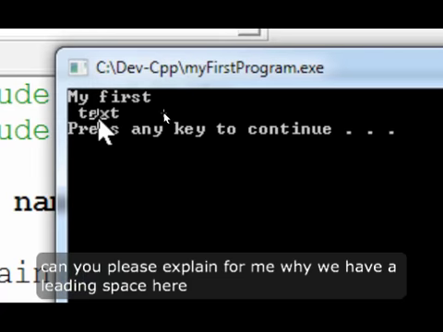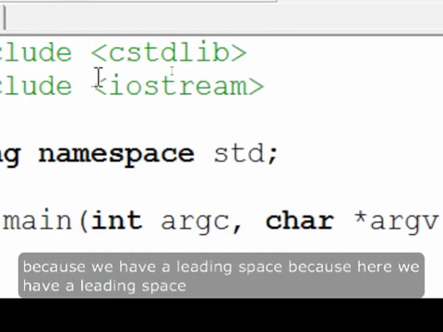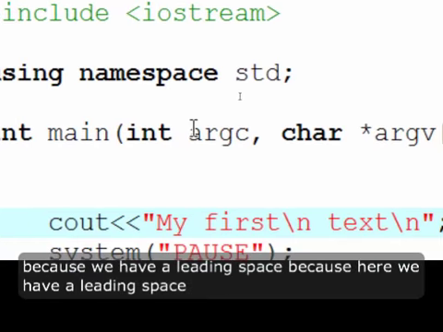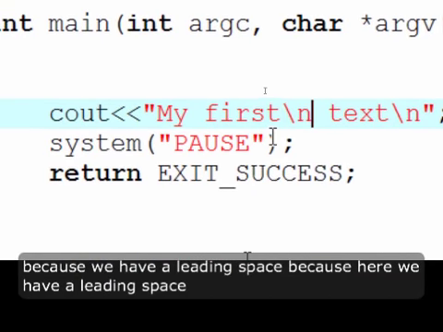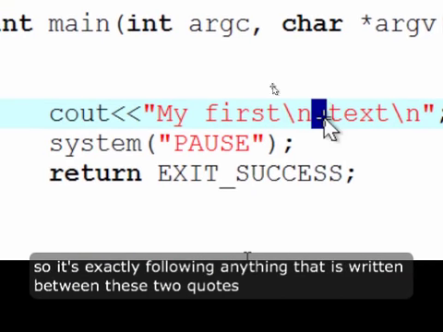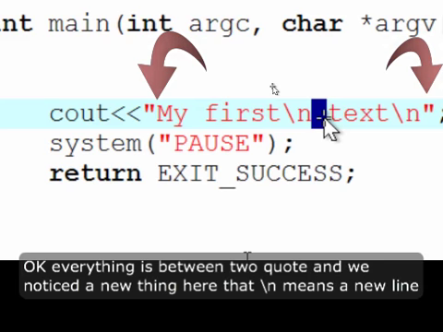Can you please explain why we have a leading space here? Because we have a space between first and the quote. So it's exactly following anything that is written between these two quotes.